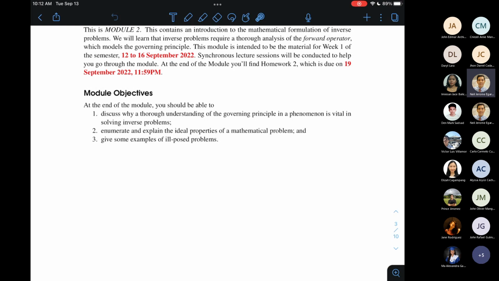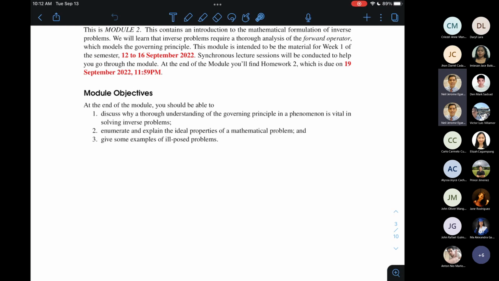Pero dun sa isang particular model, you want to come up with, say, a mathematical equation for some useful phenomenon like epidemiology. Tapos gagawa ka ng isang model. Now, ang pwede mo, the forward modeling is, alam mo na yung mga parameters, meron ka ng model, nakapag-come up ka na ng equation, gusto mo na lang mag-plug in ng some variables like transmission rate, recovery rate and susceptibility rate of the population to a certain disease. Tapos ang forward problem is predicting how many people will be infected at the end of, say, 1 month. Right? So that's the forward problem.